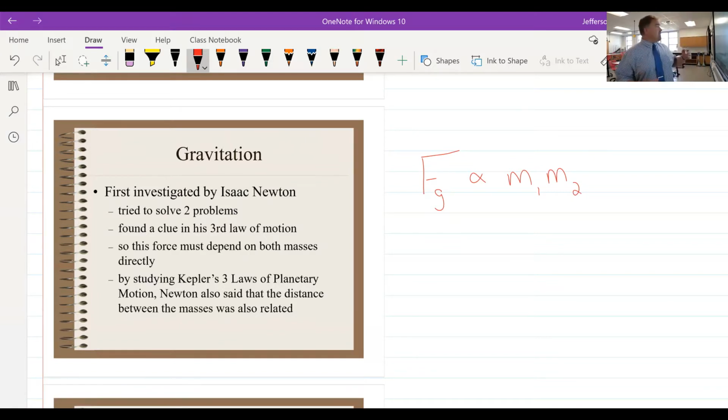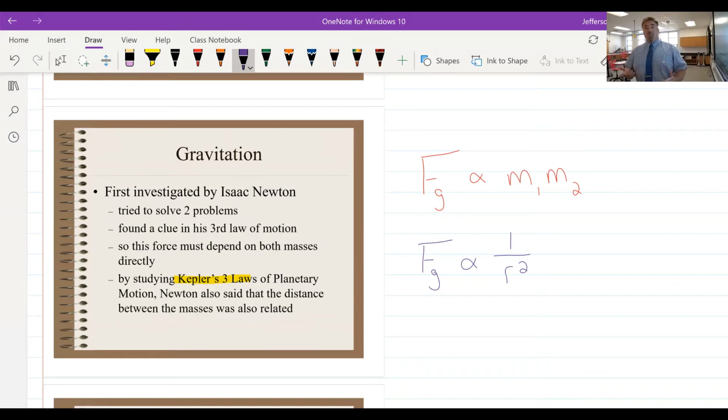The other thing he looked at was a guy by the name of Kepler. And there's a wonderful little story behind Kepler. I can explain it tomorrow in class, but just know that he did a lot of research on the position of the planets and where they were at all times. And by analysis of that, Isaac Newton figured out that the force due to gravity was inversely proportional to the square of the distance between two objects.